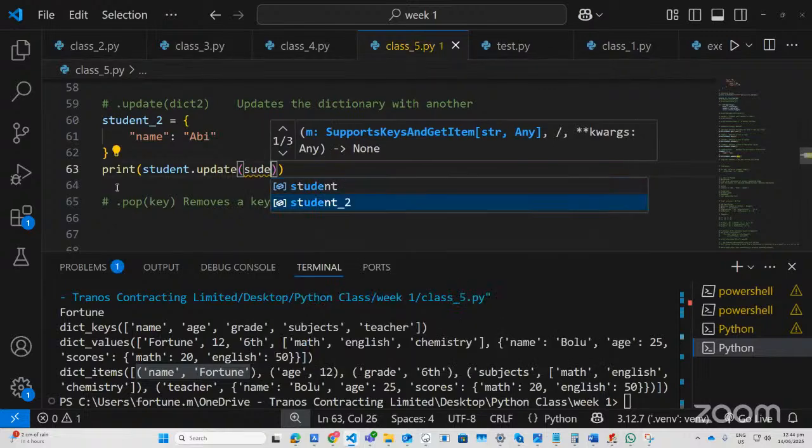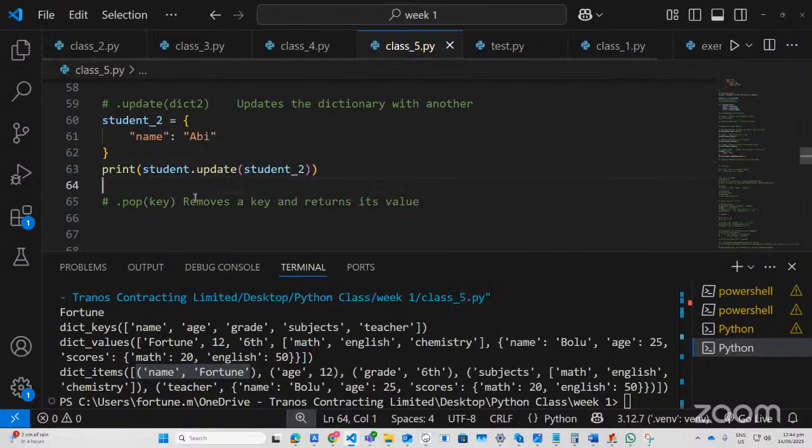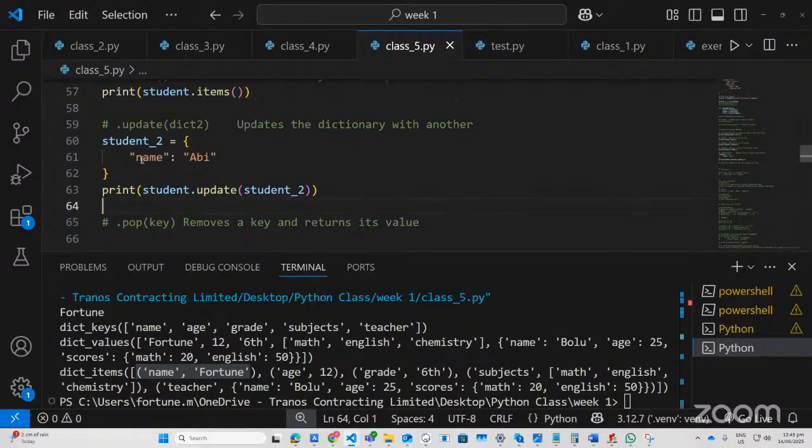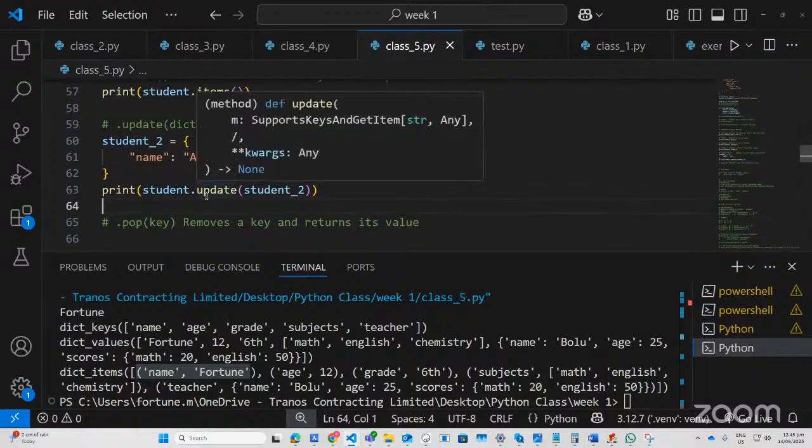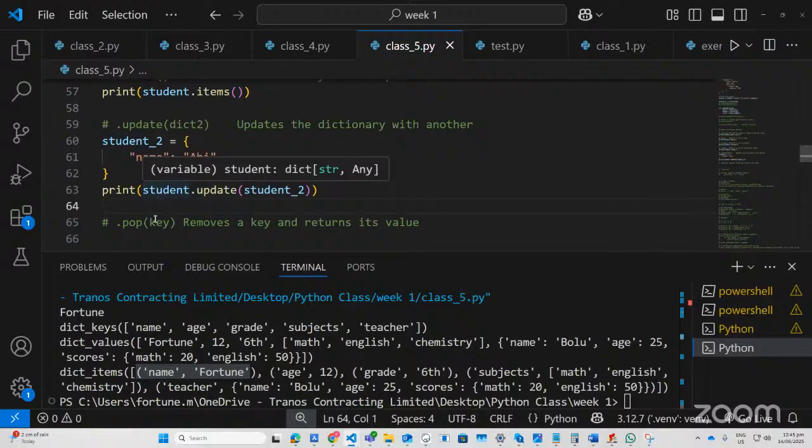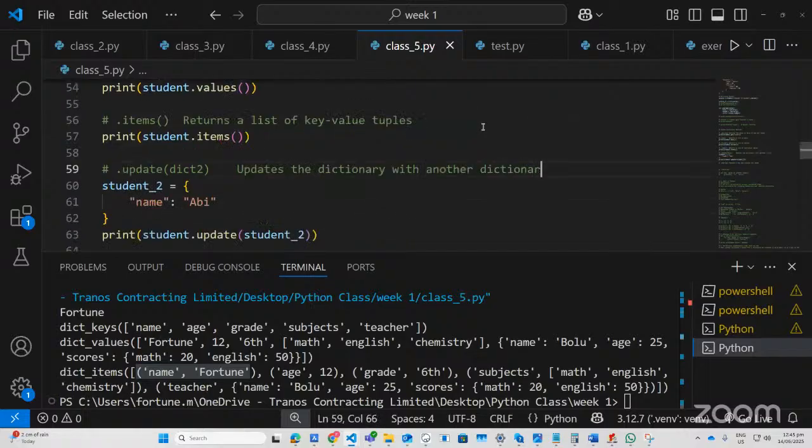You're supposed to add student two to the list of key value pairs? No, this updates the dictionary with another dictionary. That's what this function does. I have a dictionary here, student two, with only name Abby. But you already have a name in student, so it shouldn't work.